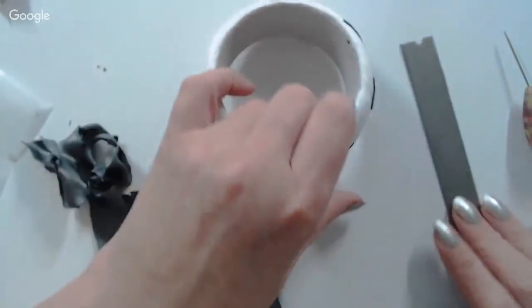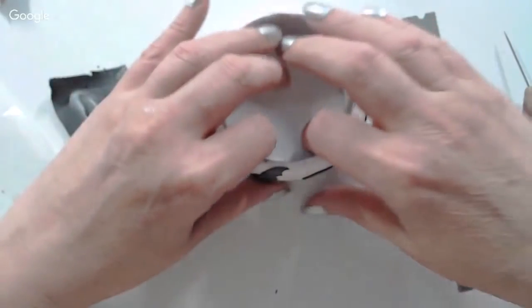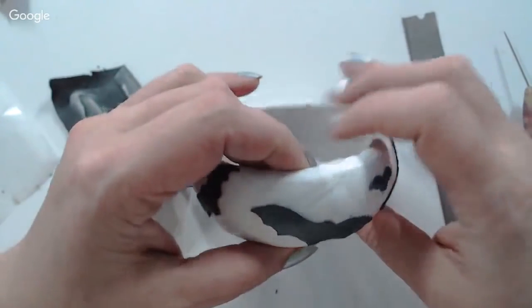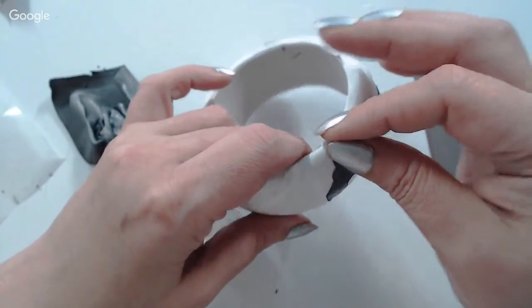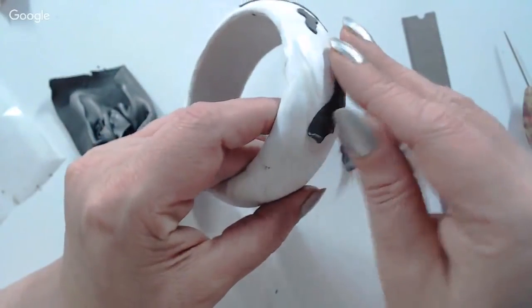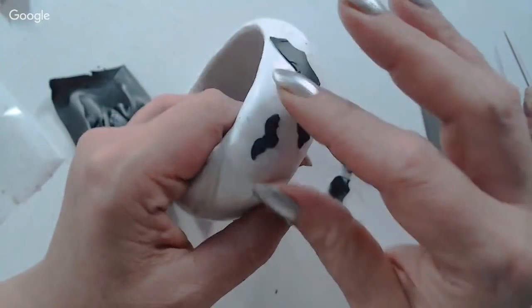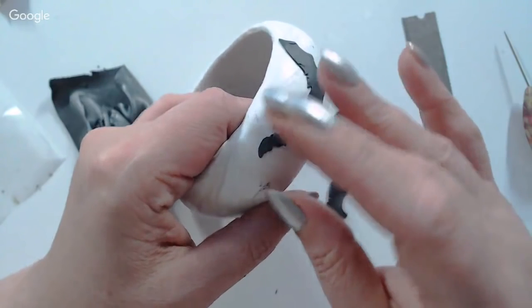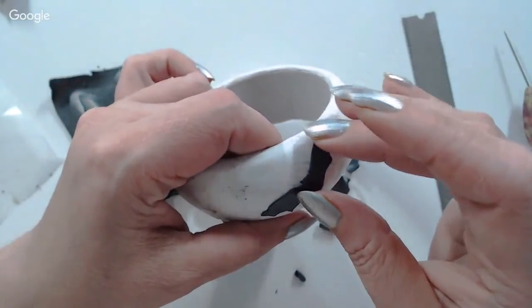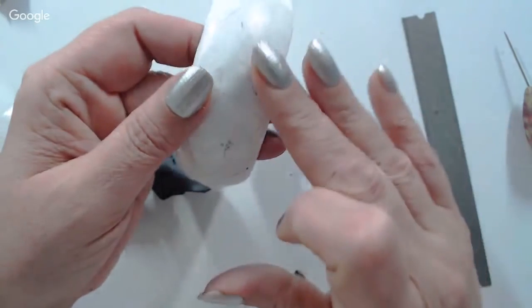Okay, so at this point I've been up for close to 2 hours and my back started hurting. So we are going to continue making these next Sunday, and that will give me the opportunity to remove these, sand it, and then apply these. And then next time we'll finish the earrings. I'll show you how to make a semblance of a bat body at the end of the earring where it hangs with some fake fur. And then we'll do the back and the bail for the earrings.